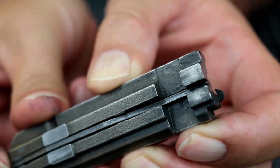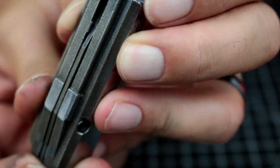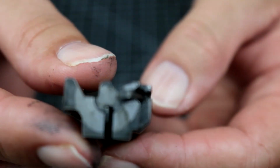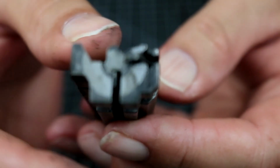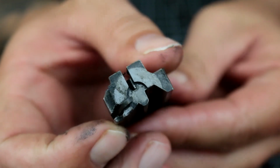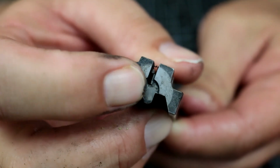Firing pin still moves freely. There's the bolt face, so it'll focus on the bolt face. All we have is just a dirty 10/22.